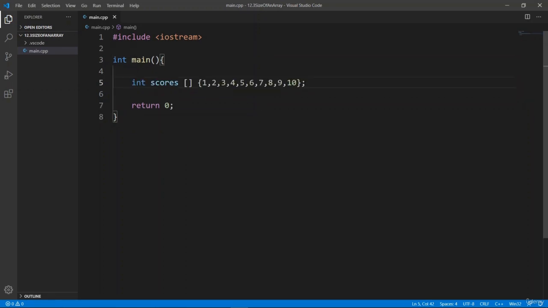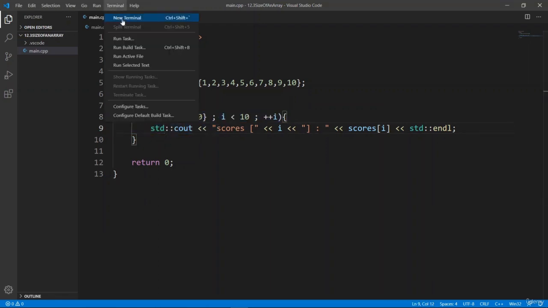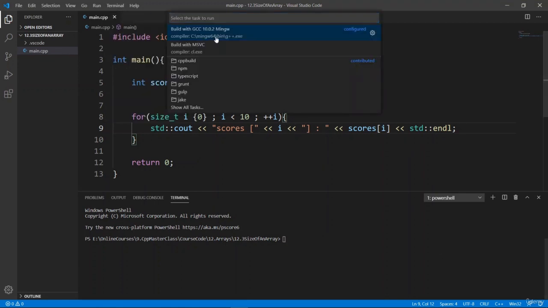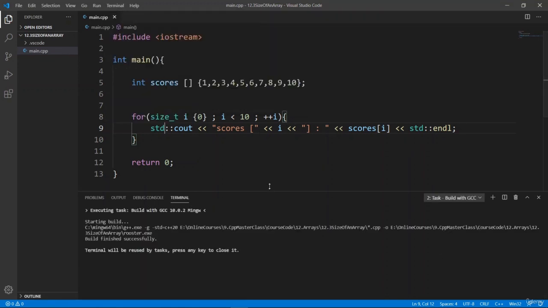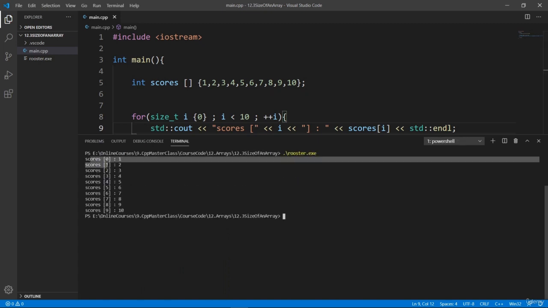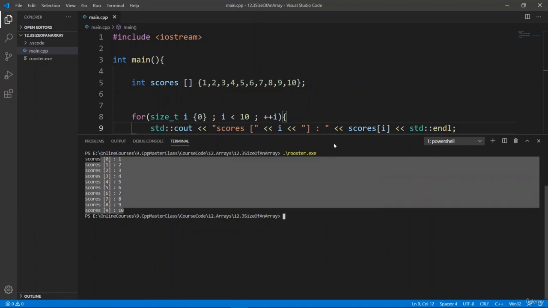If we want to print this thing, we need to know how many times we're going to loop and print elements in here. So one thing you might want to do is to say, okay, we have 10 elements in here, so I'm going to loop for 10 times. You might think this is going to work, and it is going to work. If we bring up a terminal and build this with GCC like we usually do, and clear and run rooster, we are going to get our numbers. This is what we have in the array from 1 to 10.